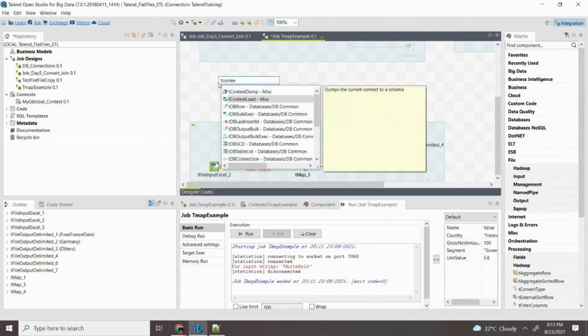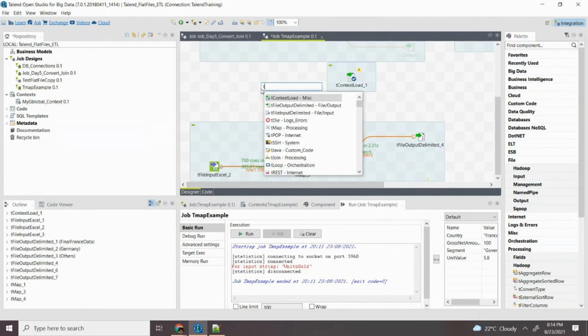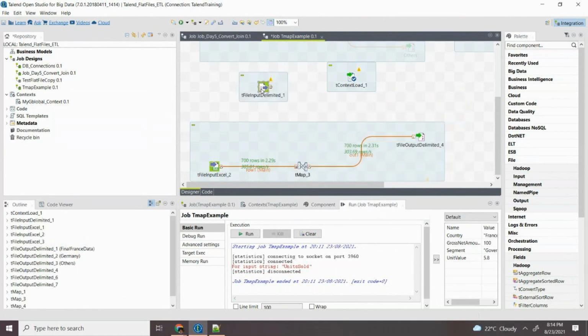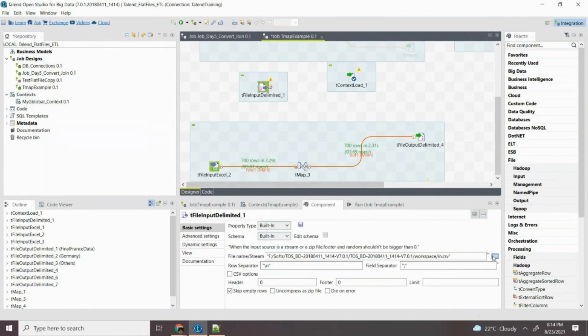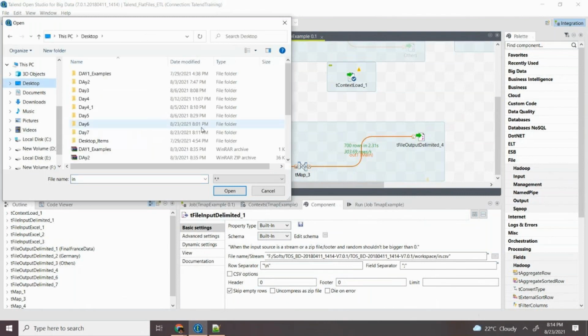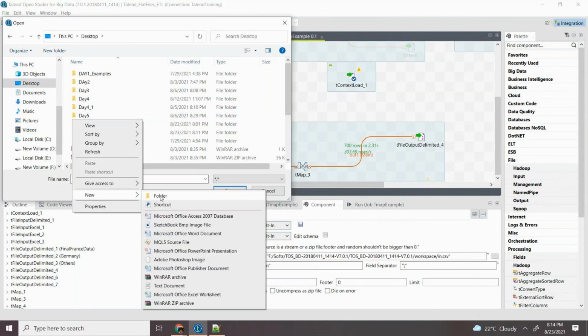So tContextLoad is the one component wherein we could load. I wanted to take you through this example at a later point. We can have an input file somewhere sitting on our machine, say like on the desktop. Say I have one file, a notepad.